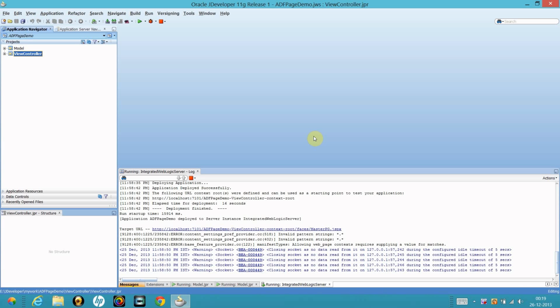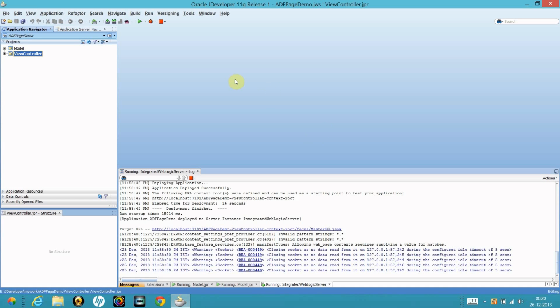When I installed this JDeveloper, the ADF plugins were already inbuilt into it, which gives us the provision of developing the ADF page. And when you install the JDeveloper, you also get an option of installing the integrated WebLogic server. When you develop the ADF page and deploy it, it will get deployed locally on your integrated WebLogic server. It will get hosted on your localhost, that is the default IP for any PC, 127.0.0.1. There is one port, 7101, which is the default port for the ADF page when you deploy it onto the WebLogic server locally.